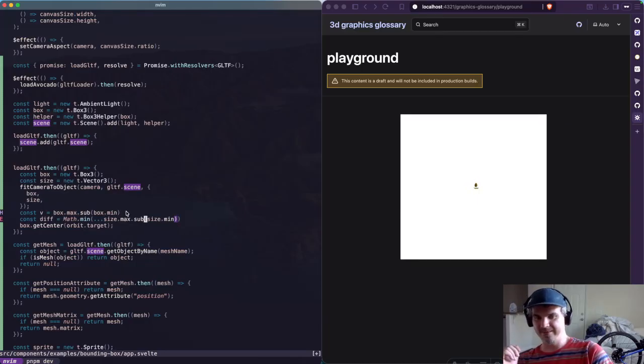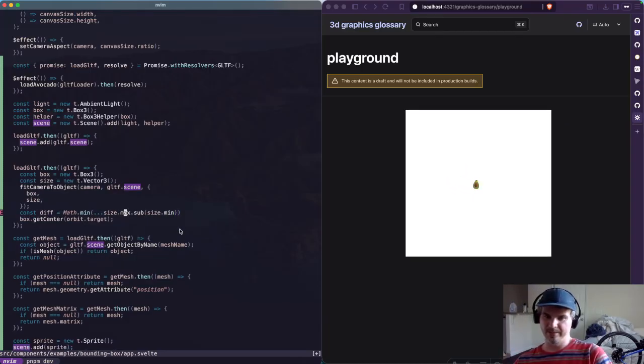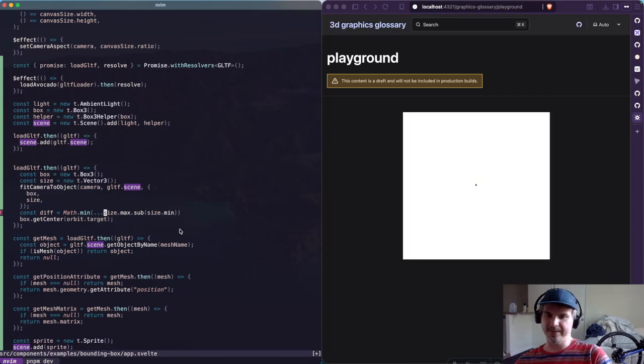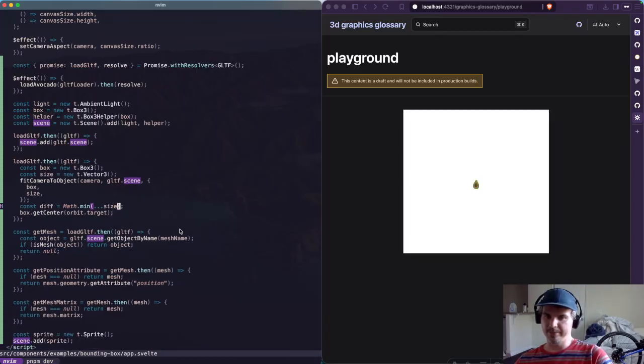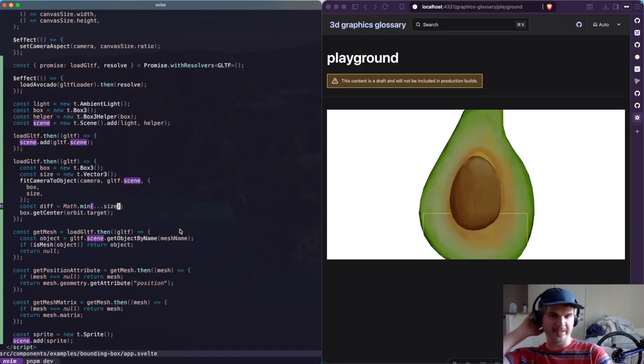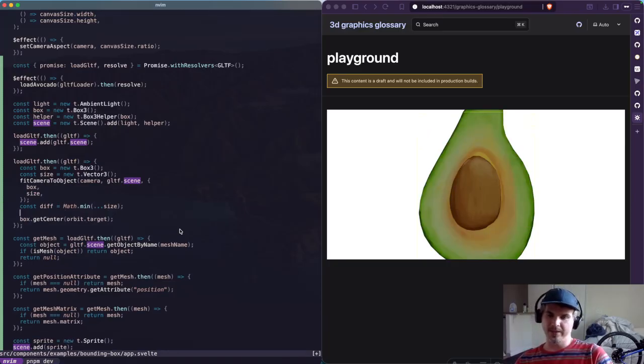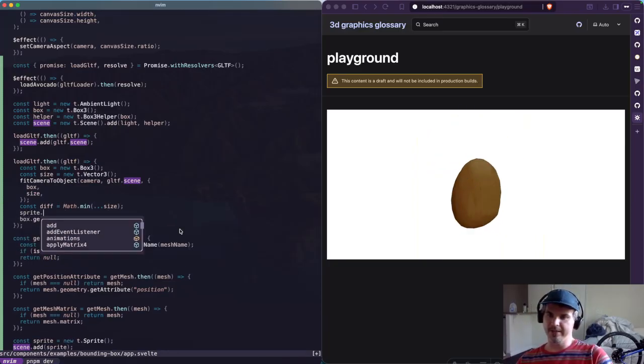So we can't do that, but size has already got max minus min inside of it. So we'll just take the minimum of the size. That's going to be for X, Y, and Z. And then we'll take the sprite and we'll take its scale.